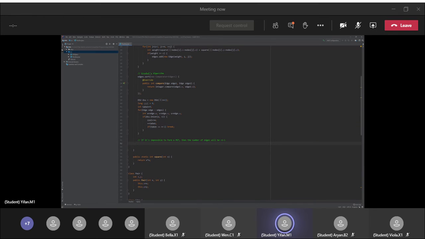Yeah, if it's n minus 1, then it's right. So if the number of taken edges is less than n minus 1, print -1. Otherwise, we print its cost.